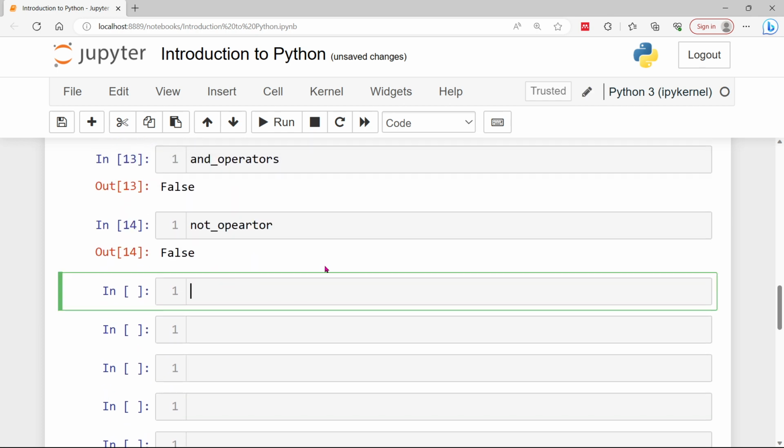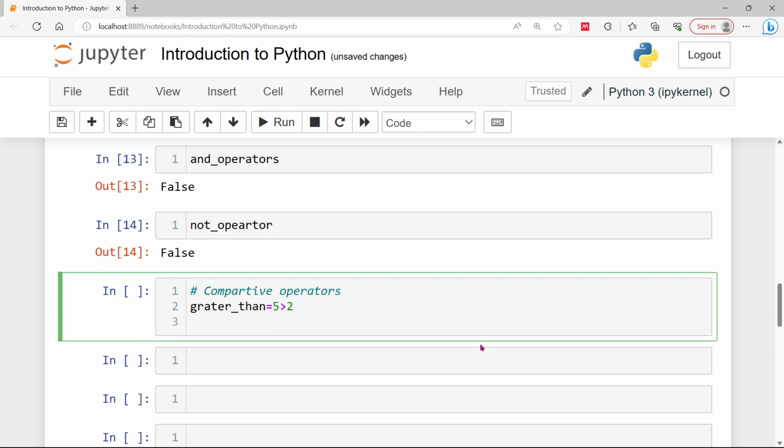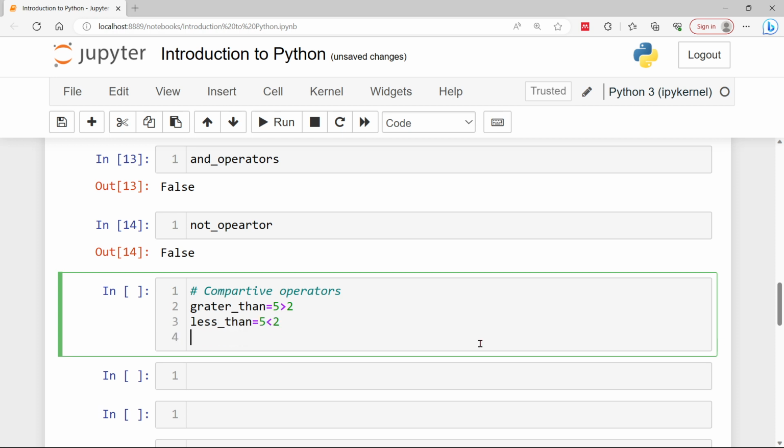Other operators we can have are comparison operators. So what are the comparison operators? Suppose we have greater than, so 5 is greater than 2. Suppose we have less than, 5 less than 2.